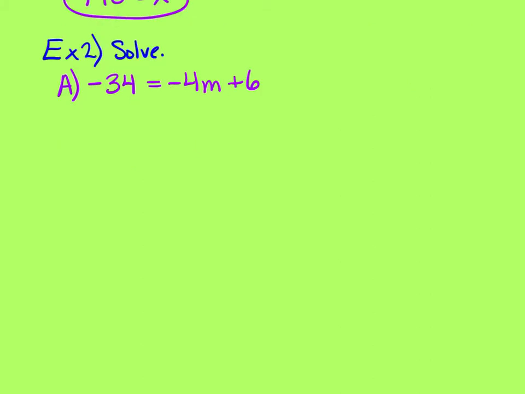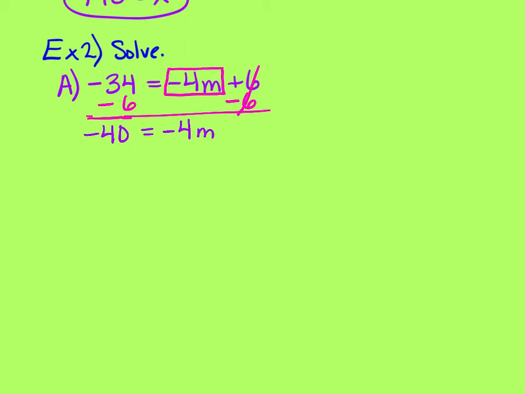Example 2, we are solving equations only. We're not showing our work for checking them, but you can go through and check your answer in the same way. So in this equation, we're going to box in the term that includes m because that's the goal, to get m by itself. So first we'll get the term by itself. We'll get rid of this +6 that's on the same side of the equal sign. +6 minus 6 is 0. They canceled. -34 minus 6 is -40. So we've got negative 40 equal negative 4m after the first step.